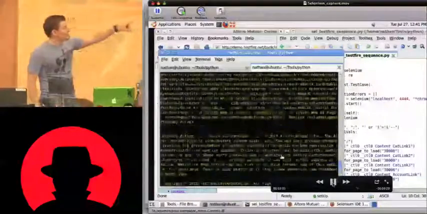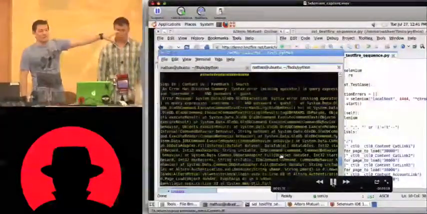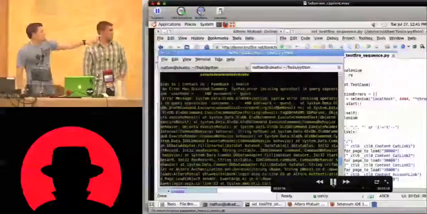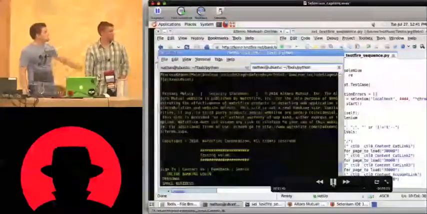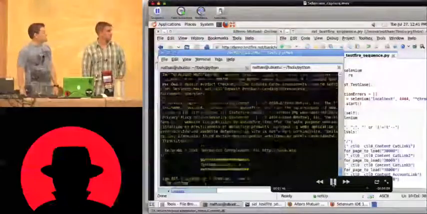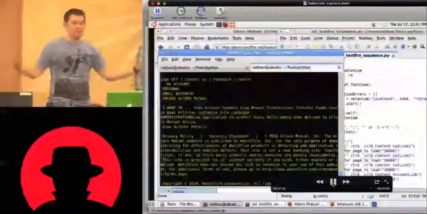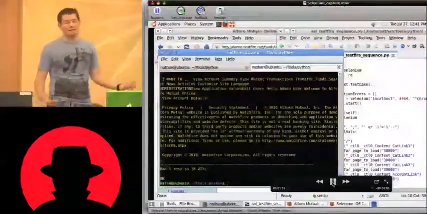So if we scroll up to the three test cases we did, as you can see in the first one, we see a database error message there. So that's probably not good. The second one looks kind of like the normal website that failed. However, the third one says view account summary. So that's like a win. And that did not take any time to do.